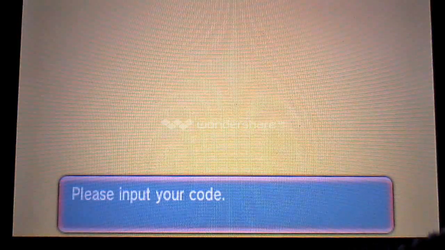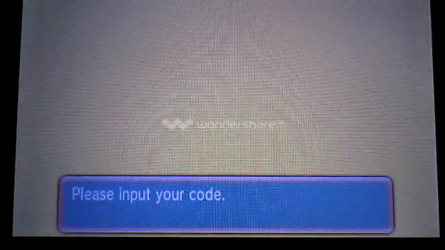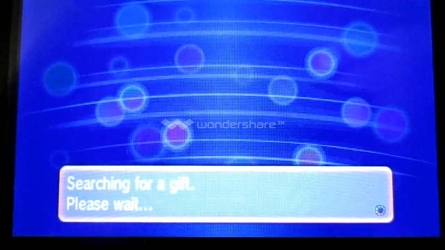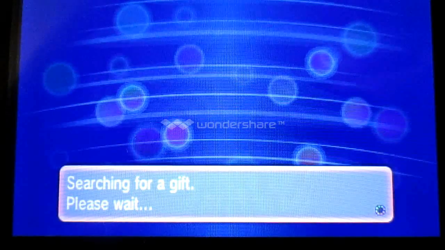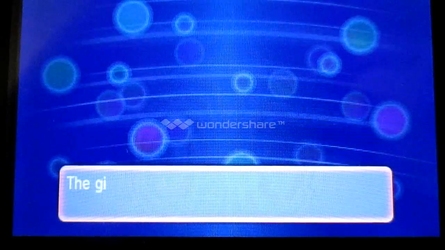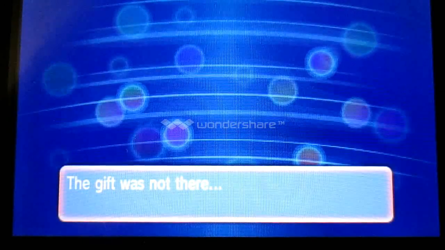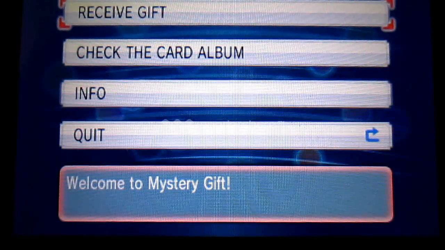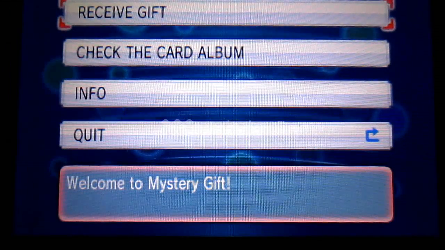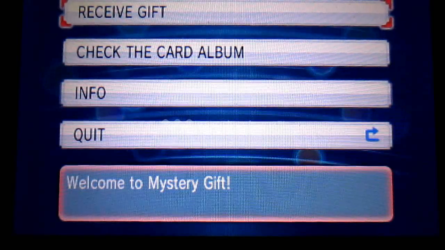Delete. And we'll try 3. And then end. We'll see if this works. The least it can do is not work, right? The gift was not there. Okay, so Samurott is not there. I'll try again tomorrow.